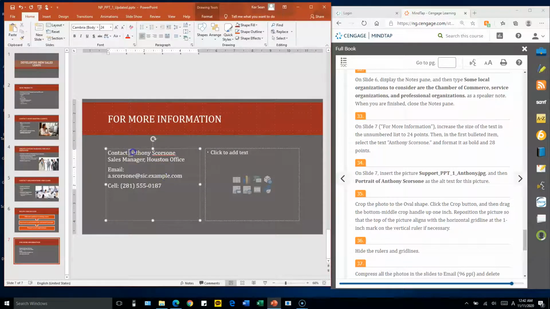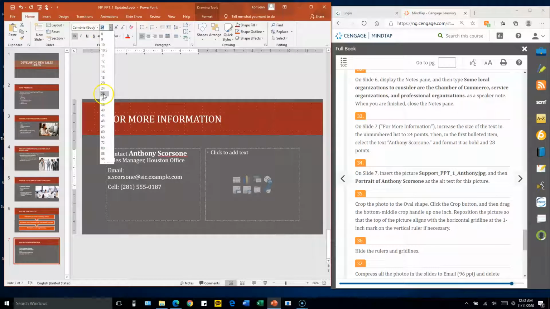Okay, for the first one, select Anthony Scortion and then format it as bold. So click bold and the font size is increased to 28. Okay, and then we want to insert a picture on the right pane.